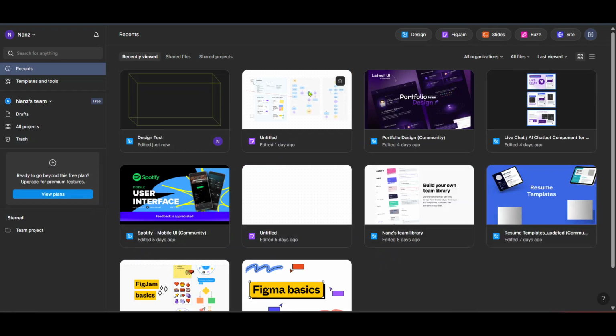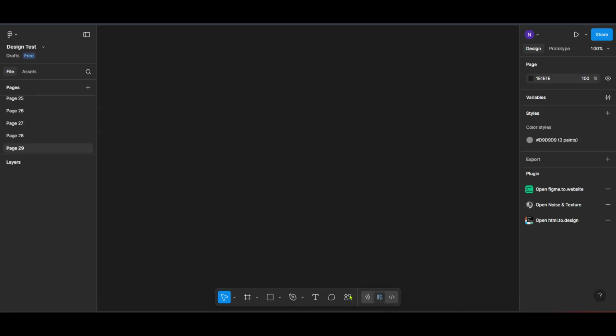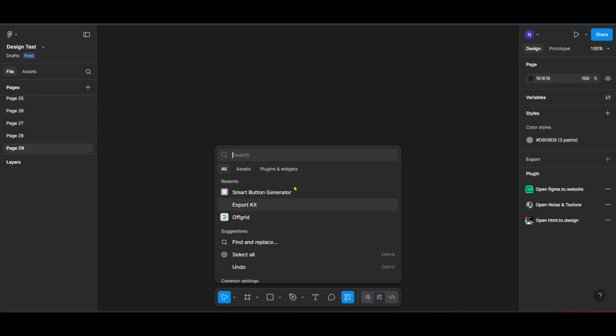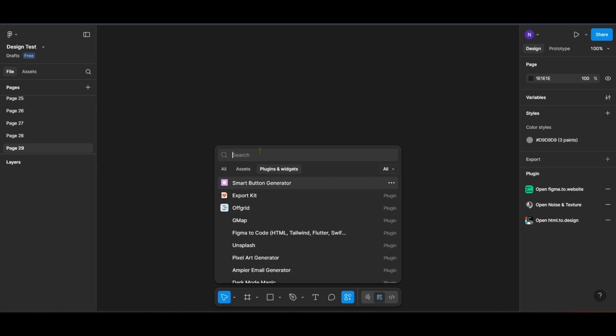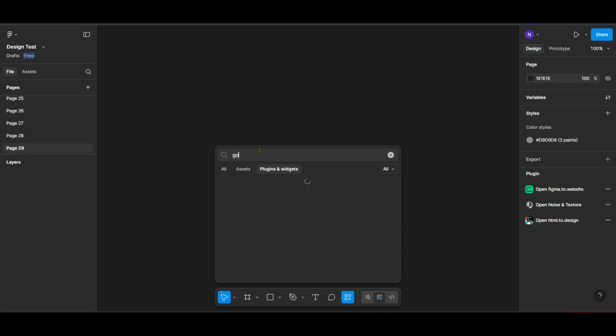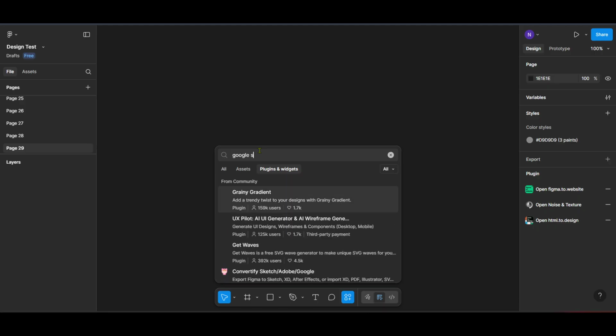From here, you're going to click on Design. This tab is your gateway to start working on your UI projects, and today we're focusing on integrating a live database. Next, you'll want to shift your attention to the action button, which should be quite evident on the toolbar. Clicking this action button will allow us to search for various plugins that Figma supports. For our needs, simply type Google Sheet into the search bar. We're looking for the Google Sheet Sync plugin, which will facilitate the connection between your design and your database.